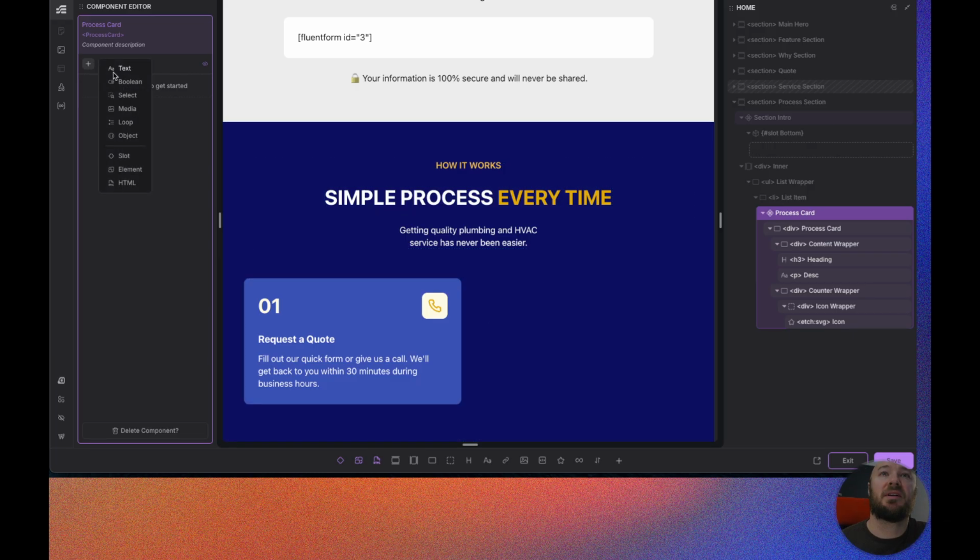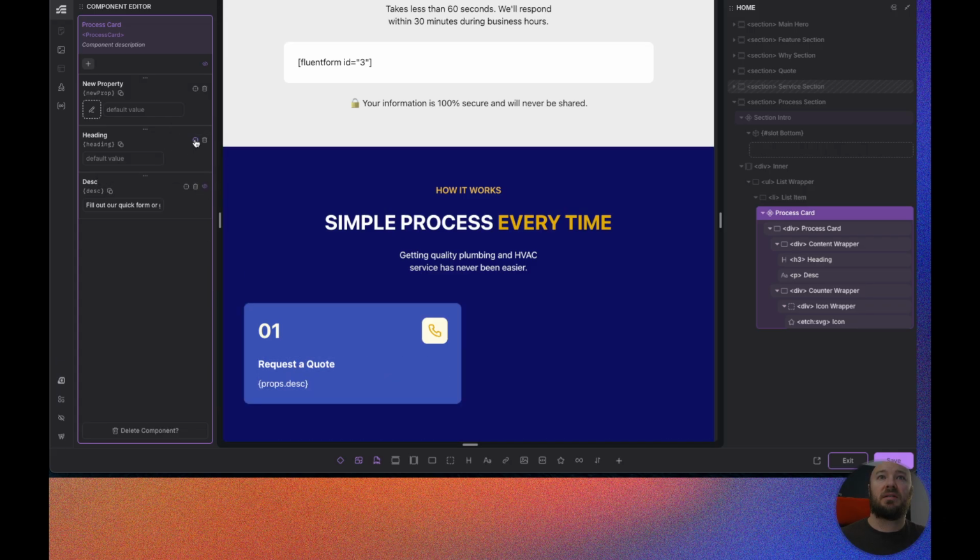In here, I'm going to need my media and 2 text items. Let's go ahead and set this to heading. We'll set this to description. We'll put these in.